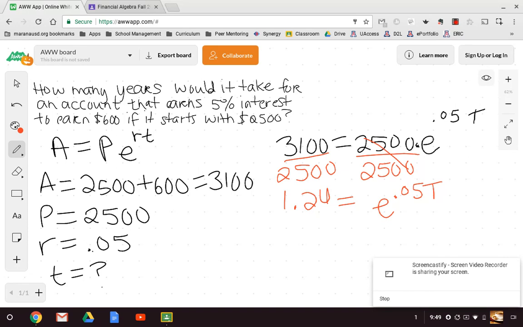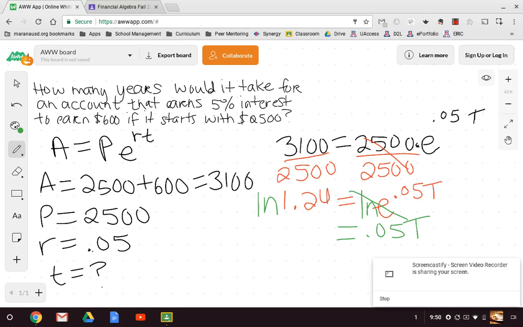And again, this is going to be very, very similar to our problem that we did when we solved for our rate. Notice the e is there and the t's up in the exponent. So I got to break that e away somehow. And we learned that the inverse operation for e is the natural logarithm, ln. So if I write a logarithm on that side, it can cancel that e out. But anything I do to one side, I always have to do to the other. So I'm going to go ahead and ln, or natural log, that side as well. Now on the side with the t, that's nice. That cancels the ln and the e out, just leaving me 0.05 times t.